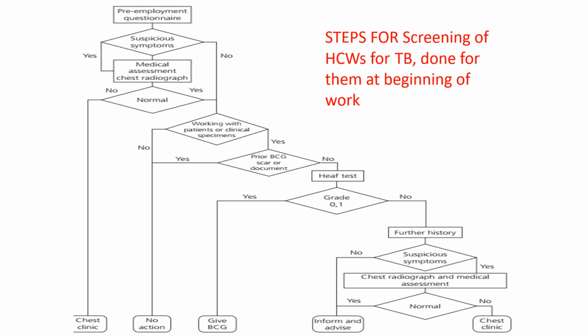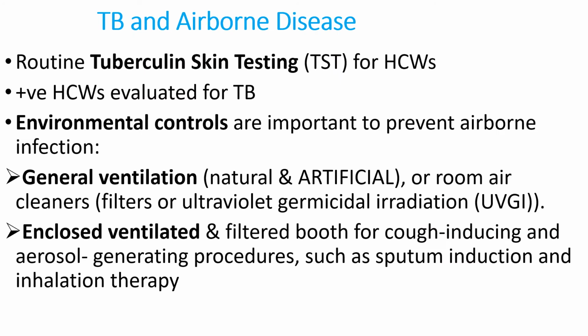These are the steps for screening healthcare workers for TB, done for them at the beginning of their work in a hospital or healthcare facility. Please print it and use it in your clinic. TB and airborne disease: routine tuberculin skin testing for healthcare workers. Positive healthcare workers are evaluated for TB. Environmental controls should be done.